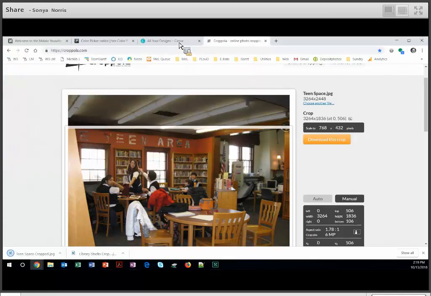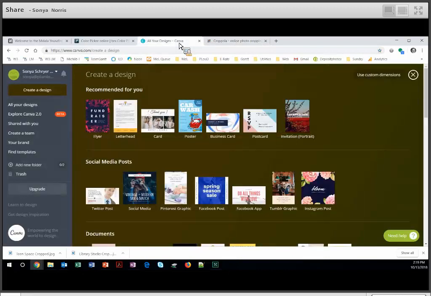Let's try the next tool, Canva.com. Canva is better for working with tiles that you create yourself. It will allow you to use free or purchased images, all kinds of different designs and colors, and we're going to use two examples today to show you some of the power of Canva. Canva has both a free version, which I'm going to show you today. It also has a pay version with many more options, and you can look into that as well.